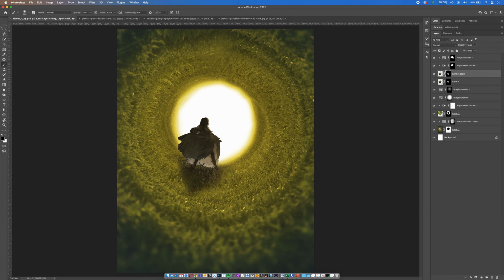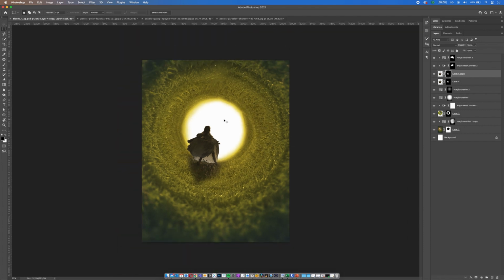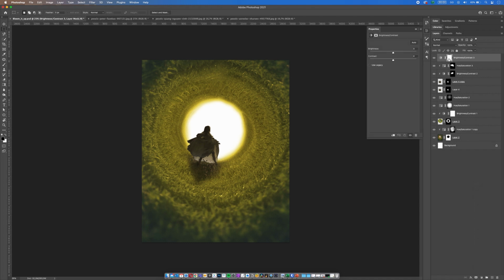Okay, now it starts to look like something. Now let's open up the brightness of the edges of the girl, because it needs to be brighter due to the sunlight.